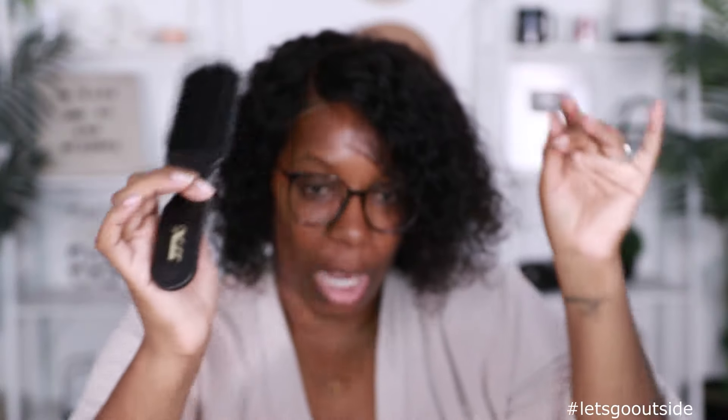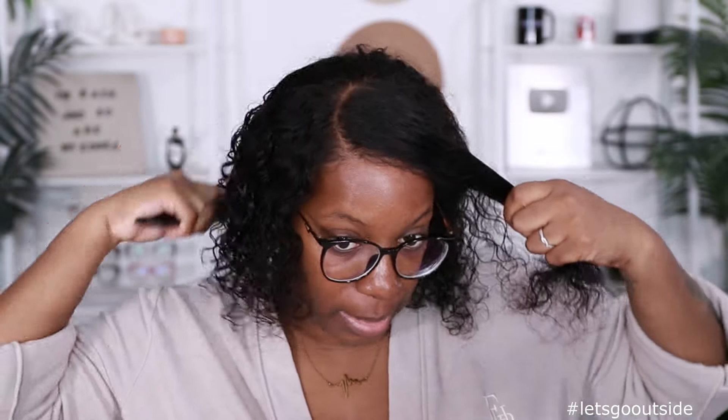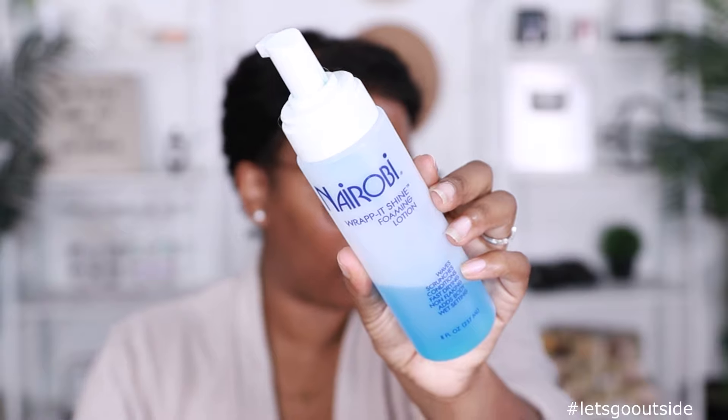They did send me a detangler brush, which I also use as a clumper. I did get some shedding when I did my wash, but no tangling — it was very easy to comb through this hair. Still getting some shedding; I'm hoping this is from the tracks and not from my frontal. Let me clip this up and do my hairline really quick. I'ma use my Nairobi mousse — I haven't decided if I'm gonna spray this down or not, depending on how the lace lays.